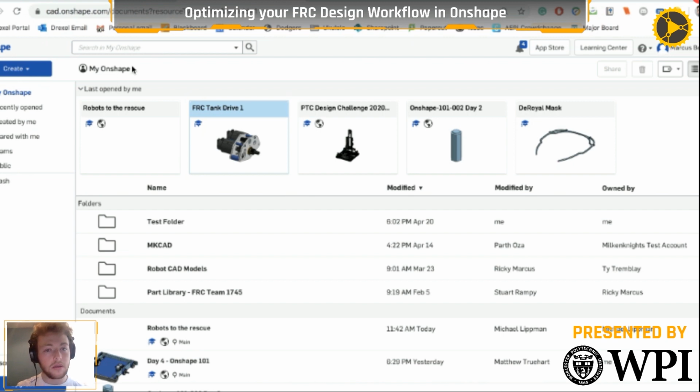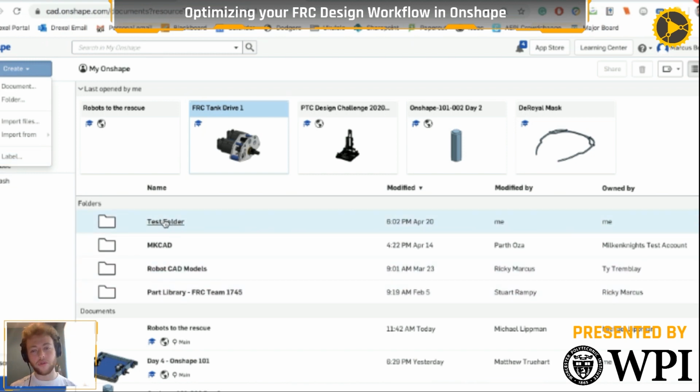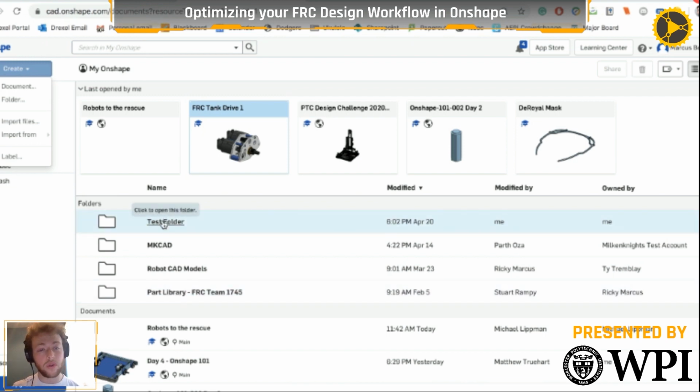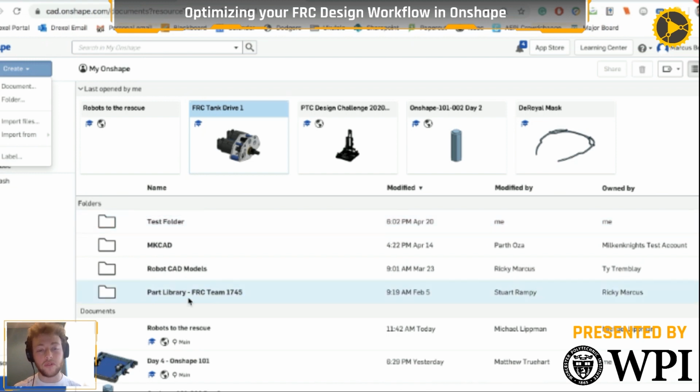Okay. So starting from my Onshape landing page right here, I want to create a new document. I hit this create right here, and there are obviously different options. Two things that I want to highlight within Onshape that are very underused in FRC are folders and labels. You see that I have a bunch of folders right here, and folders are ways that I can organize my CAD files. So if I make a ton of different documents for prototypes for the 2020 game, maybe you want to store that all in one document. It's fine. Maybe you don't, and you want to store them all in a folder in separate documents. Folders is a great way to do that.